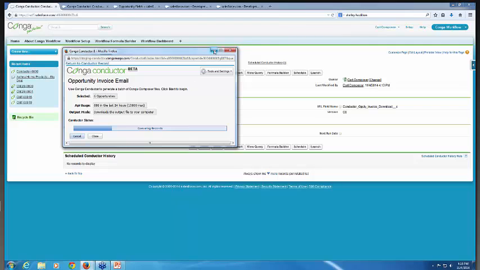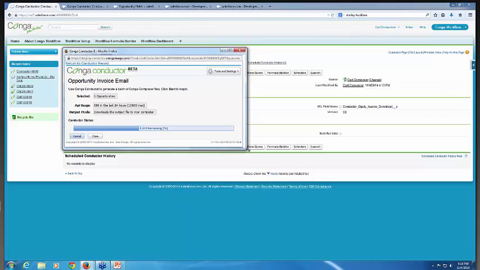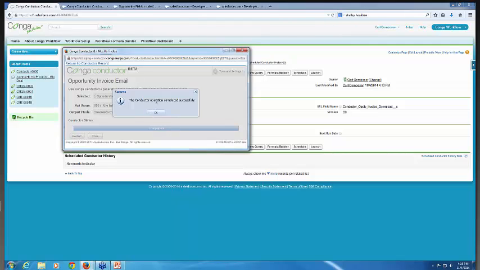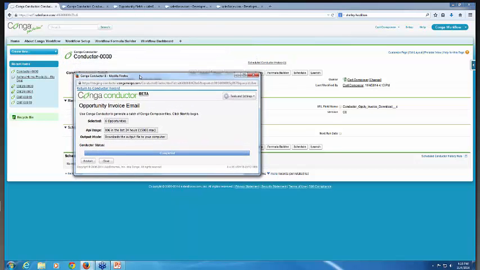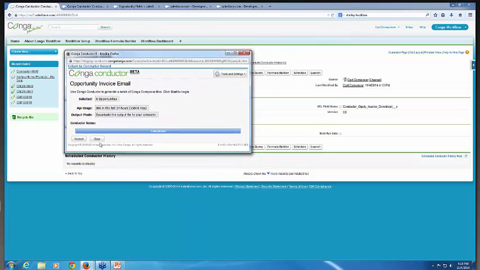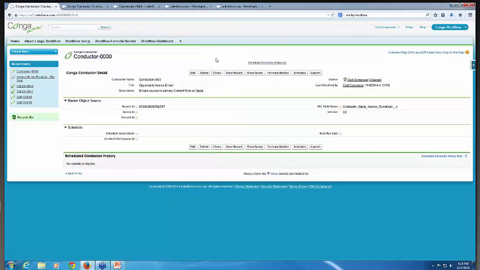Usually just takes a minute or so. I could minimize this dialog box if I wanted to and just come back to it later, but it should just be pretty quick here. The little part in brackets is telling you how many seconds is remaining. Conductor operation completed successfully. Click OK. So you can see this is still in beta. It's still on staging, so this one didn't actually generate my file, but like I said, this is a preview, so there probably was just a little glitch there on that server, but that's why it's a preview. So we'll just close that out.